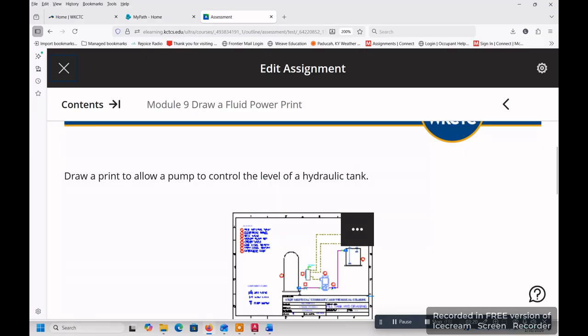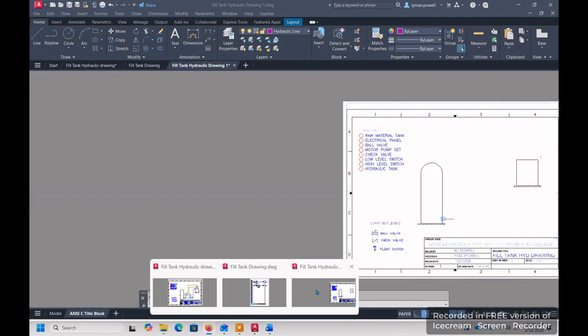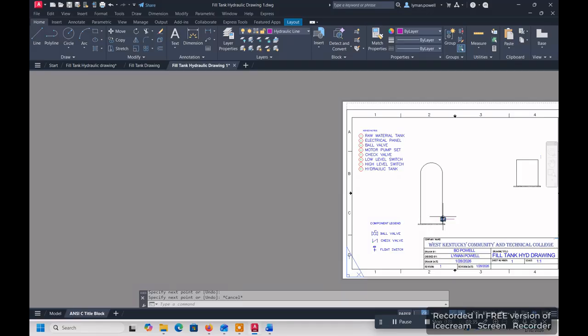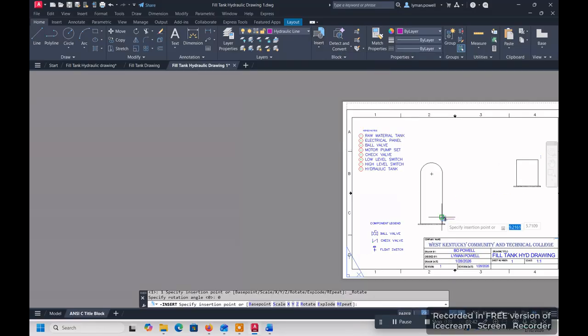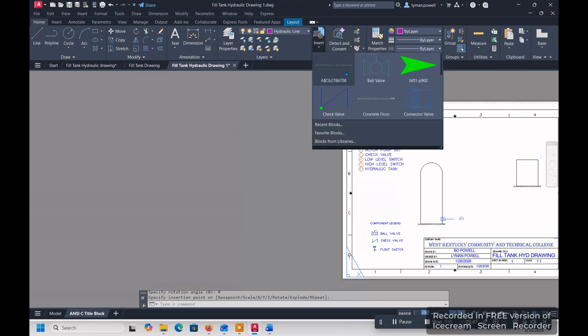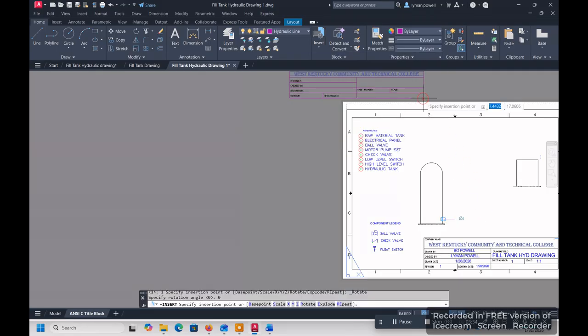So we're going to come out of our tank. We're going to go through our ball valve, and we're going to go through our motor, and then through our check valve. So if we go back to our AutoCAD, to the hydraulic, we're going to go out of our tank. We're going to go through our ball valve, which would be next. And I'm not going to draw these for you. I'm going to let you do that. And then we're going to have our pump set, motor pump set. That will be next on our line.